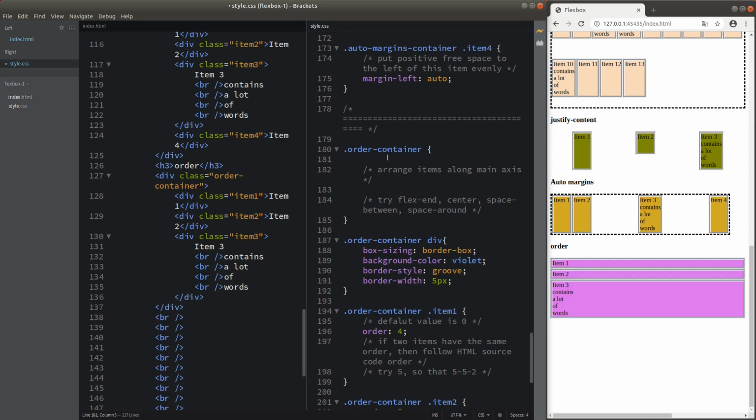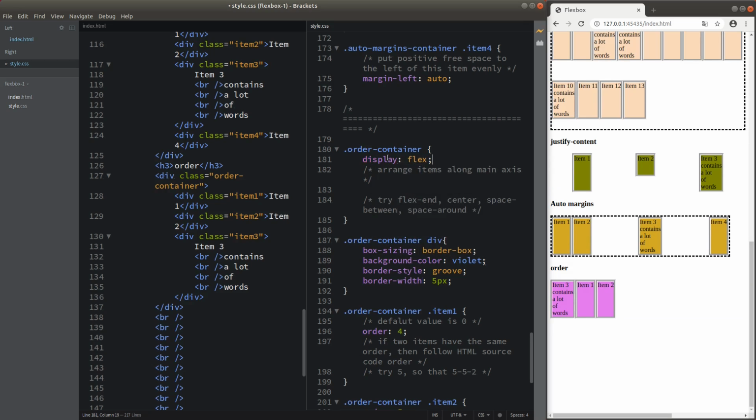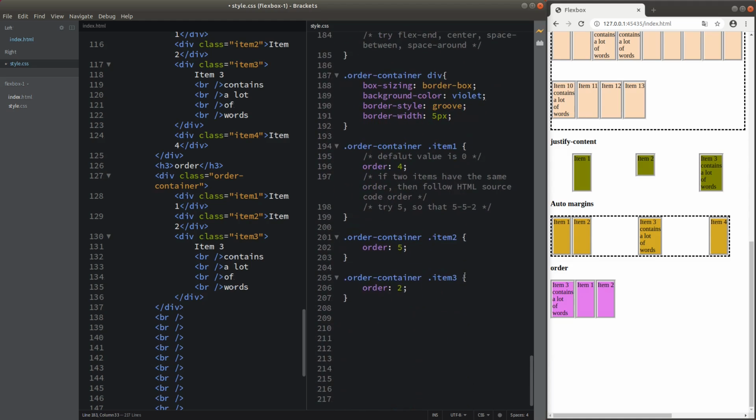Let me set up the Flexbox first. Okay, after setting up the Flexbox, you're able to see that the items have changed their order according to the orders shown on each item.